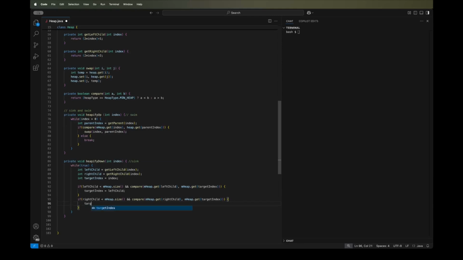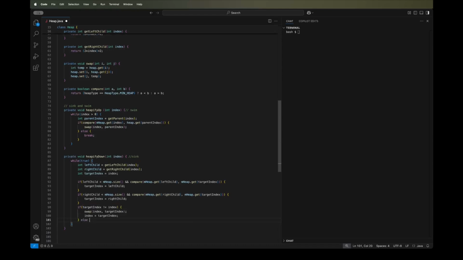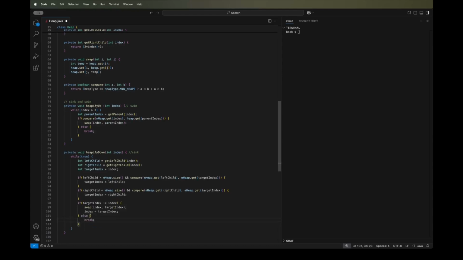Then I will say my target will be right child, and then finally we are going to check if target index is not same as index, then we will just swap the index with target index. If this doesn't happen, then we are all good. We can break out of the loop.